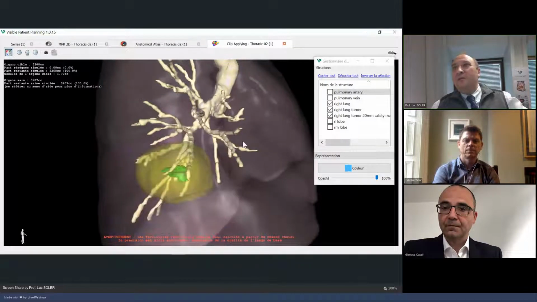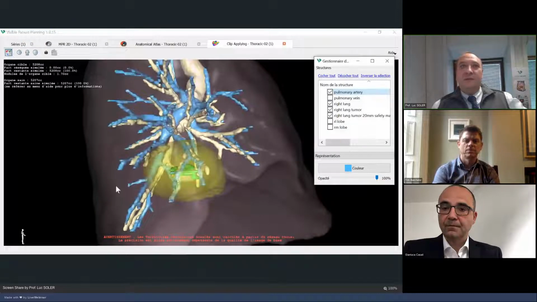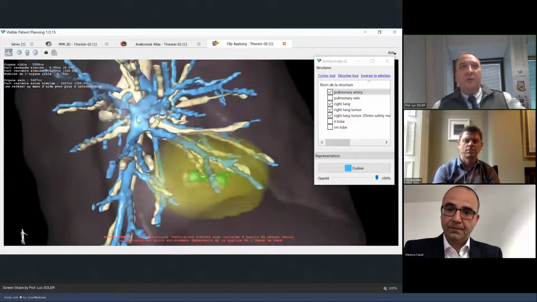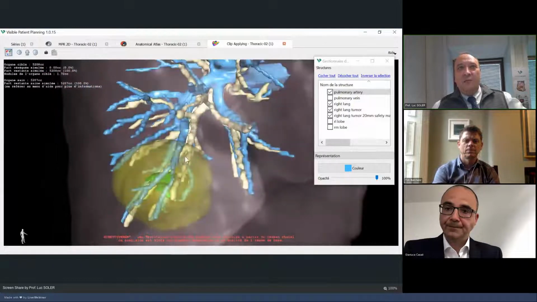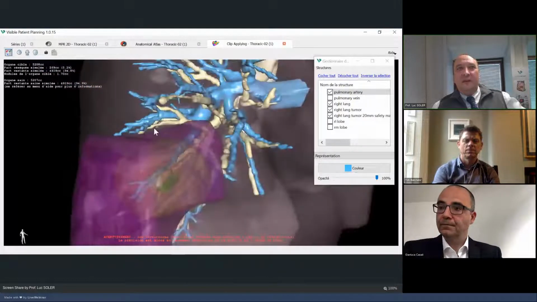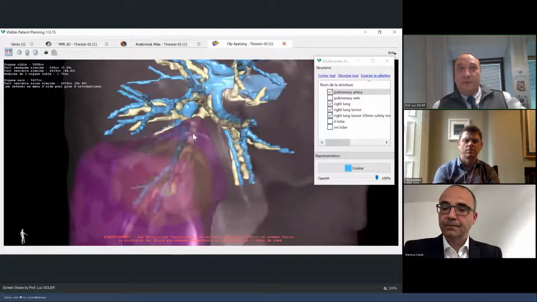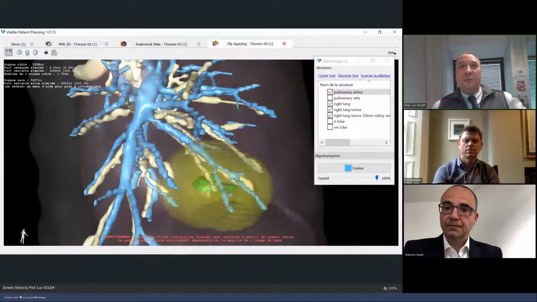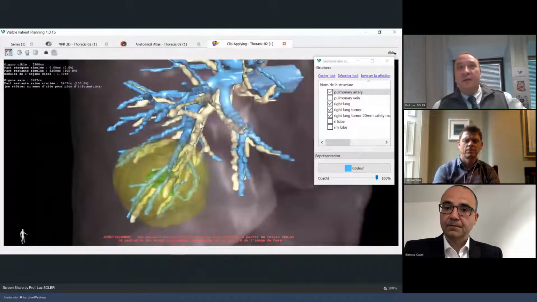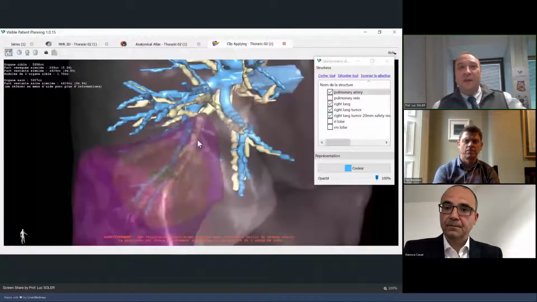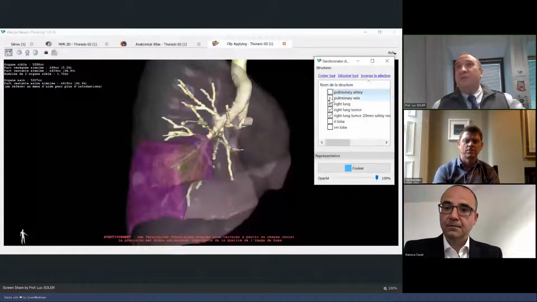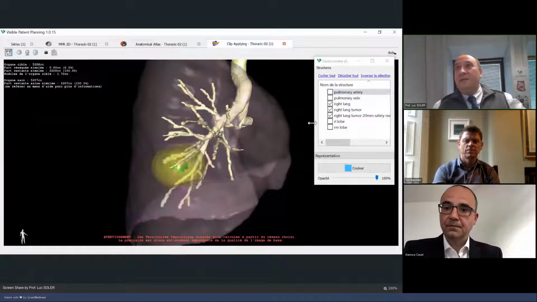What about arteries and veins now? If I add arteries, you can check that here we have two arteries coming from a common branch with the segment 10. This artery is clearly aligned with the lower branch that you can see here of the segment 9. The upper branch has its own artery in the upper part. So why not resect only these two branches together by resecting this lower part of the segment 9? Perhaps it's possible. We have to check in the same way the veins.